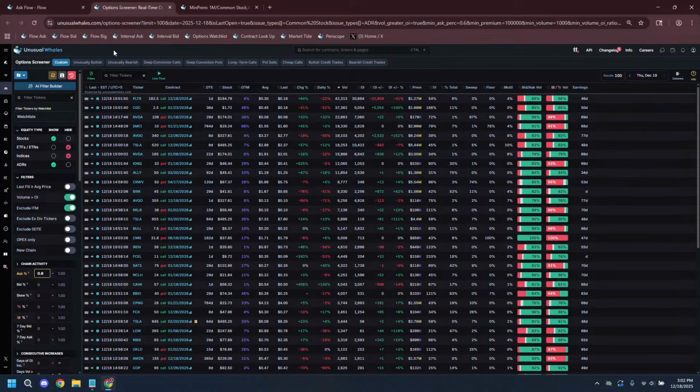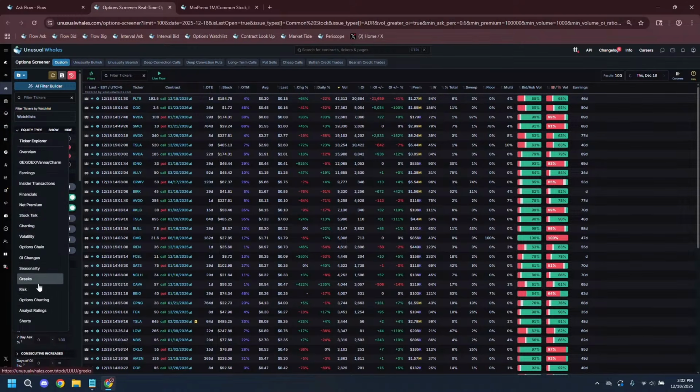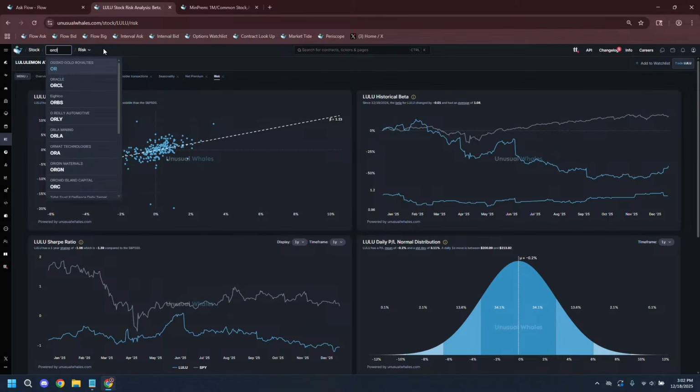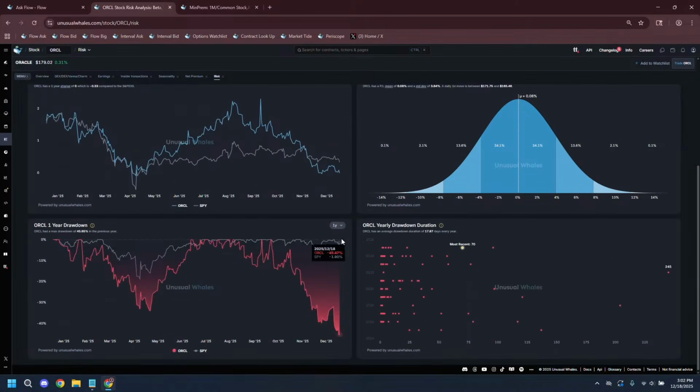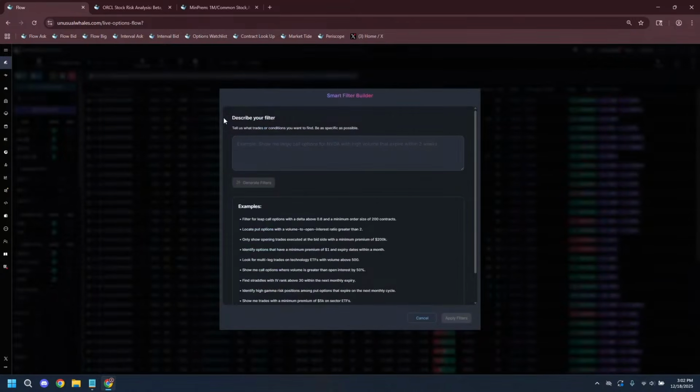Now someone might go back in time. So like a stock like Oracle, it's down close to 50% since highs. Let me pull that up real quick here. The all-time high was in September. Someone might pull up some of this put arbitrage from back here and say, "Oh, but look at all these big puts." And I will not contest that. Yeah, I'm sure some of that stuff took place here. In fact, let's just go look for it.